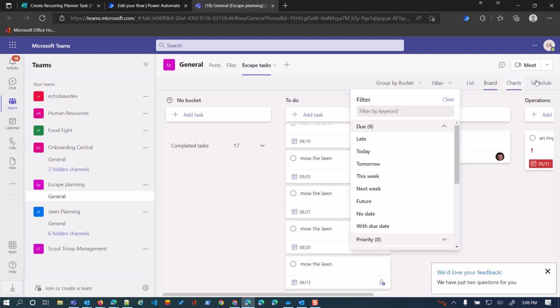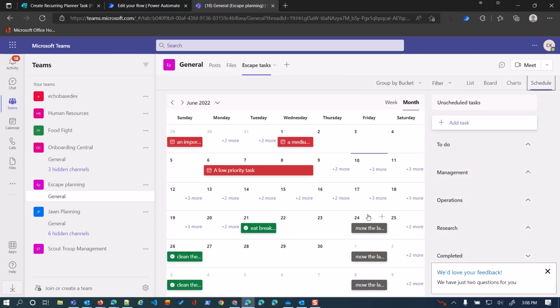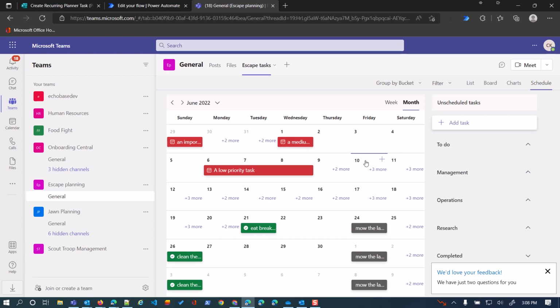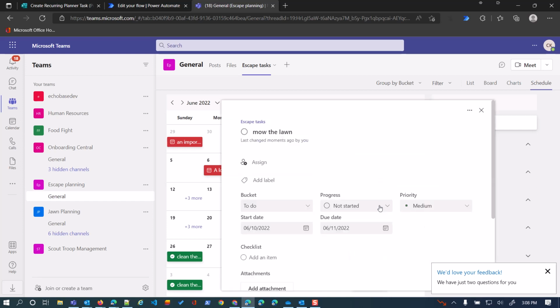If we look at the schedule view, we can see that they are properly on the, actually, it's showing it as Friday. So set it as the 11th. Oh, okay.